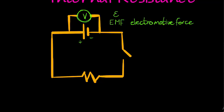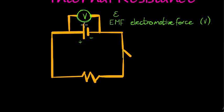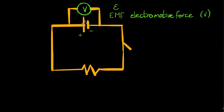Okay, but then we notice something curious. This is measured in voltage. The moment we close this up, our voltmeter reading changes, which it doesn't change by much, it just changes slightly as it passes through the circuit, which means that we are losing some volts. So EMF is the absolute maximum voltage that the battery can supply, but as soon as the circuit is closed, we see, oh, we are losing some volts.